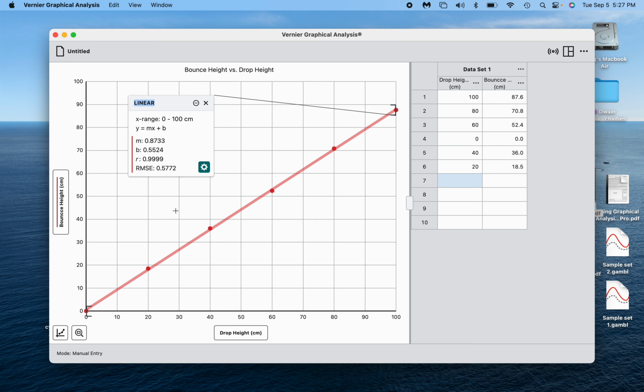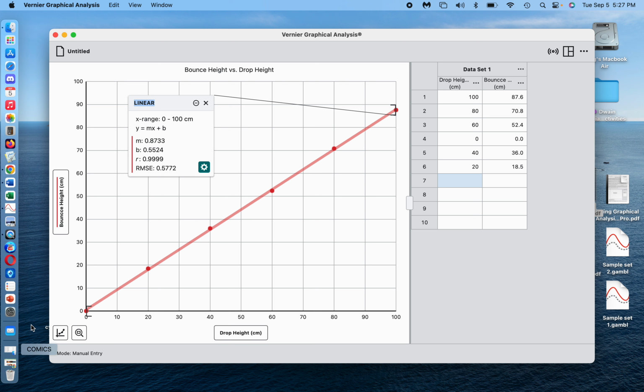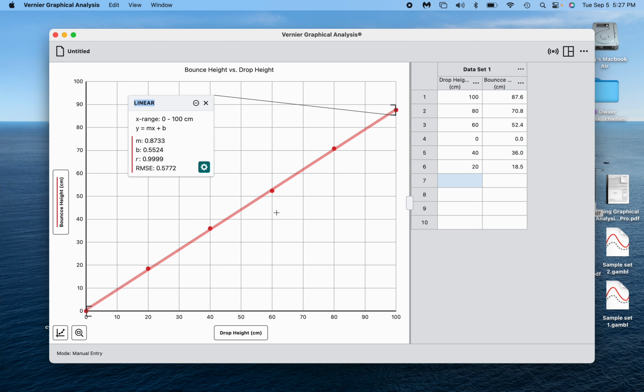So in this case, instead of y equals mx plus b, I need to convert this to the mathematical formula for the data we have. So that's going to be bounce height equals the slope times drop height. And this b value is 0.55 centimeters. In my mind, it makes sense that that should be a 0 y-intercept because 0 bounce height gives 0 drop height. It's really only our uncertainty that causes this to happen. So if it makes sense that the y-intercept is 0, it's reasonable to assume that it is. And in fact, you could even plot the points in there like I did to sort of force that.